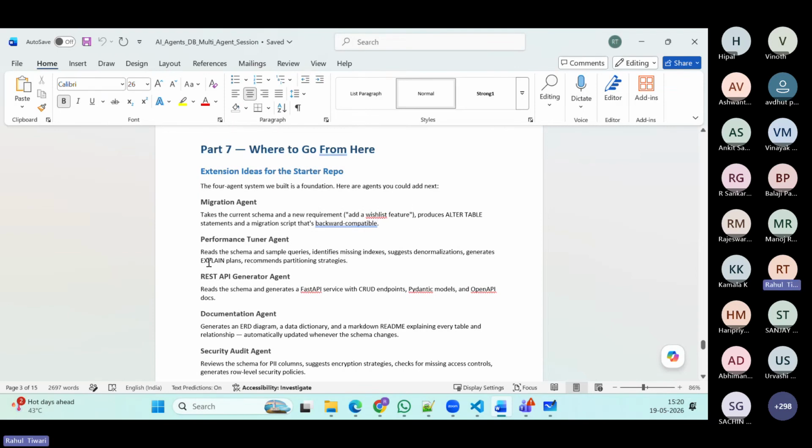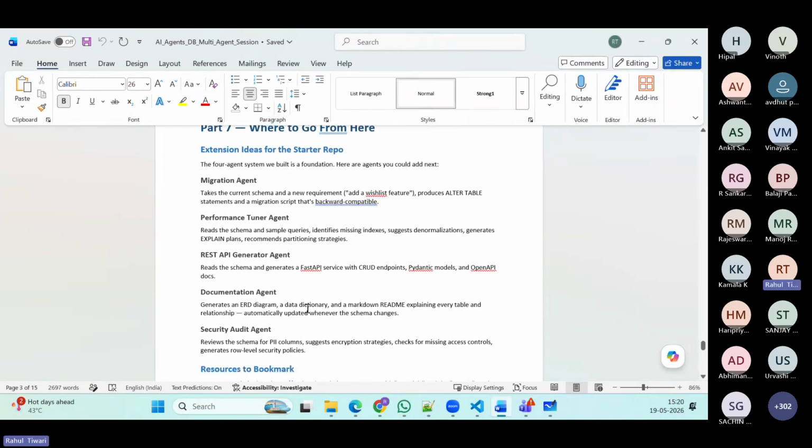The performance tuner agent reads the schema and sample queries, identifies missing indexes, suggests denormalization, generates explain plans, and recommends partition strategies. The REST API generator agent reads the schema and generates a FastAPI service with CRUD endpoints, Pydantic models, and OpenAPI docs. The documentation agent generates the ERD diagram, a data dictionary, and a markdown readme explaining every table and relationship, automatically updated whenever the schema changes.